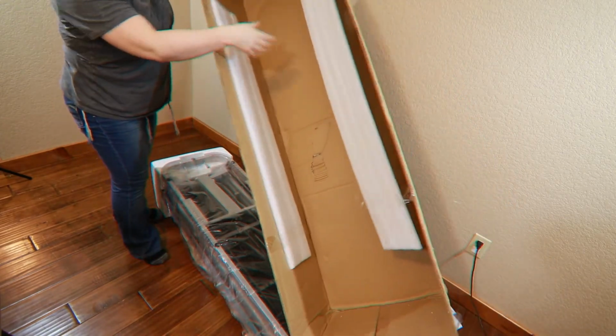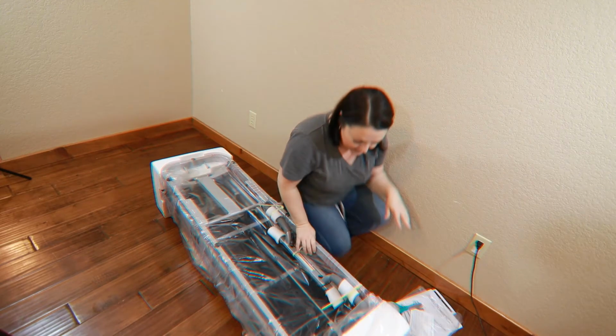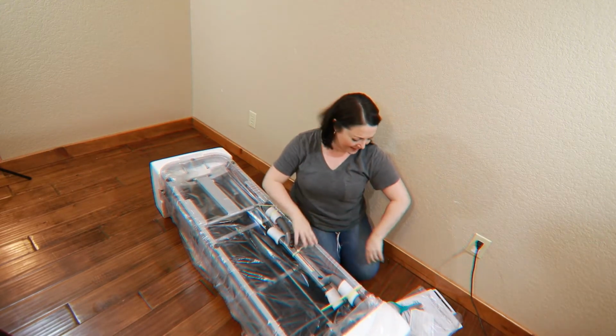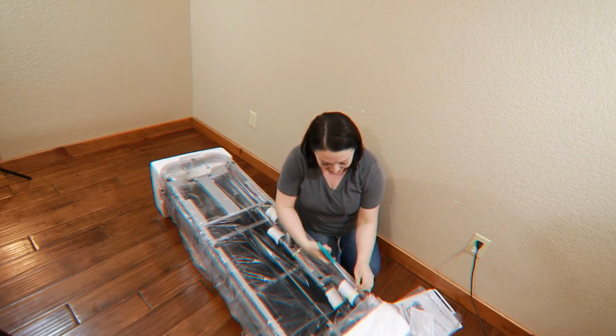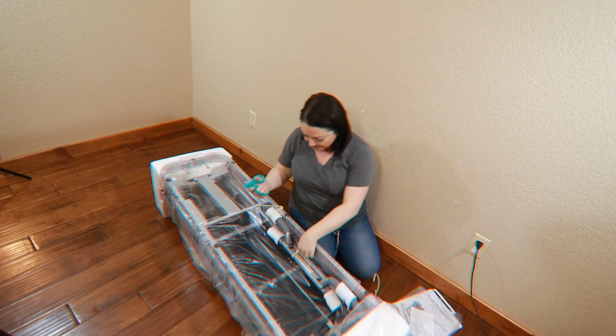Okay, there's the box. This is really nice foam taped on the side there. I'm sure that helps it from jingling. Okay, we have the pull bar. Good thing I flipped it over. That's probably what you're supposed to do. We have some zip ties to cut to get the pull bar out.